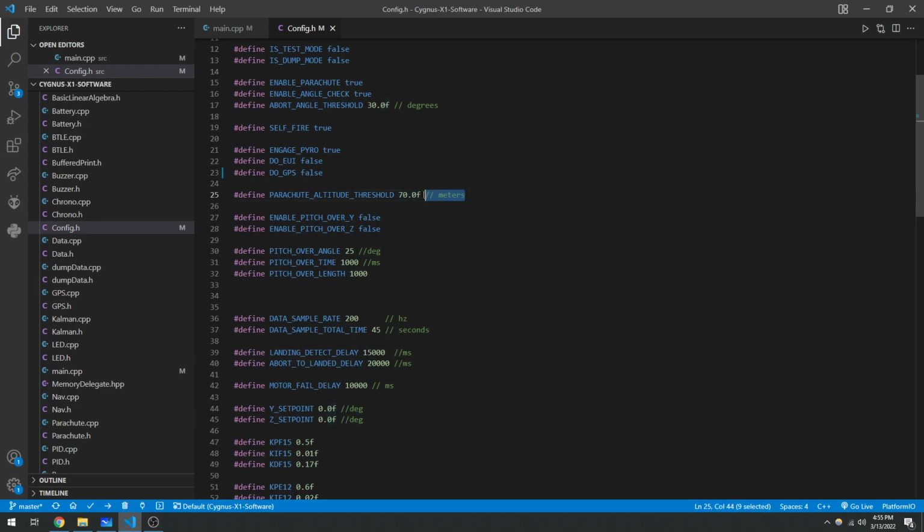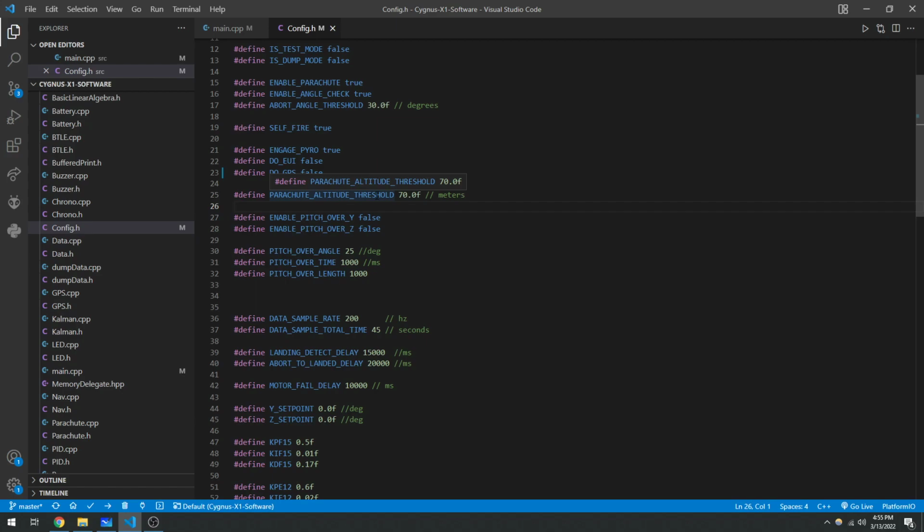And if you put this as 1,000 meters, the parachute will deploy right when it detects that the rocket has gone from going up to going down, right? So right when it detects that the rocket has started to fall. But because of wind and stuff, you usually don't want your rocket to deploy its parachute right away.